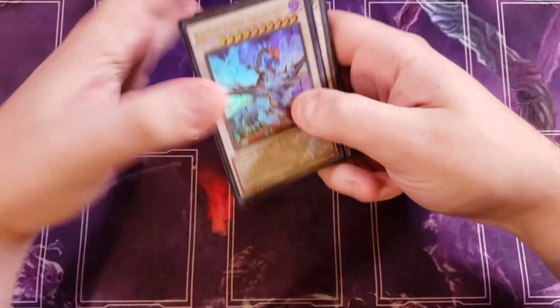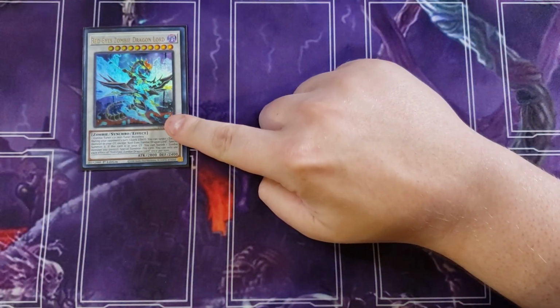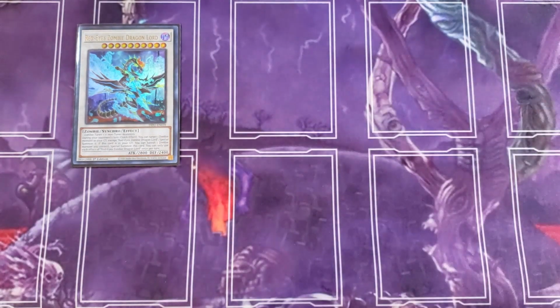So for the extra deck, we're going to be playing a single copy of Red Eye's Zombie Dragon Lord. This card is awesome. I love the artwork of it, and I'm really excited they actually gave us a retrain of Red Eye's Zombie Dragon and kind of made it almost into the Red Eye's Darkness Metal Dragon version of it, which is kind of cool.